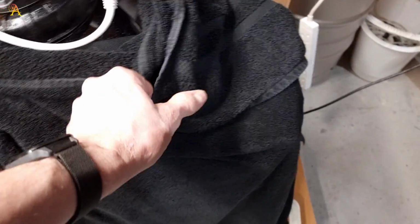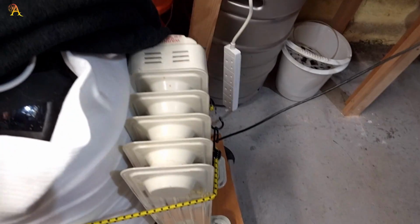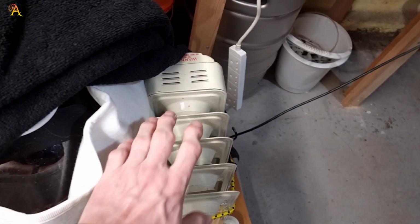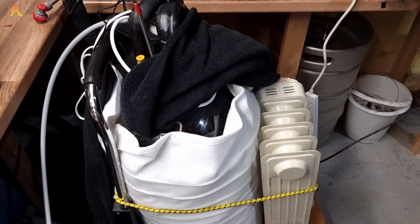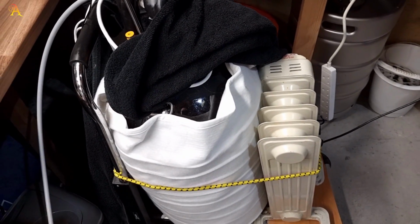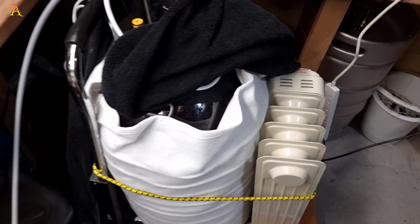It really was cold. And what I had to do was, I've got an electric blanket on there, and I also pulled this heater up against it, not on full heat obviously, and then just managed to keep the temperature at the fermentation temperature of 18 degrees. It was bloody cold. Fortunately it's all warmed up a little bit now. I'm going to take it all off now.